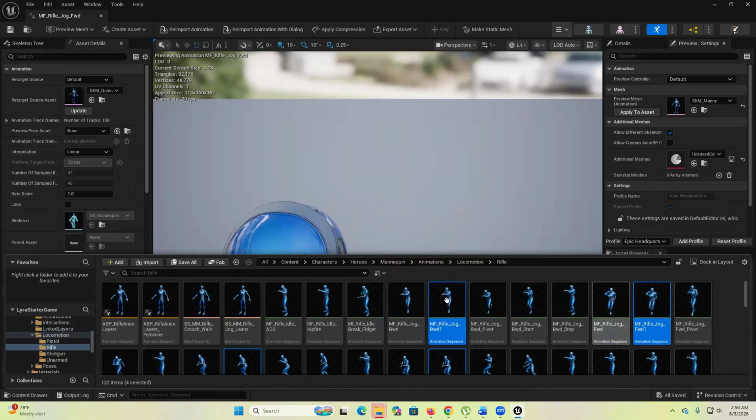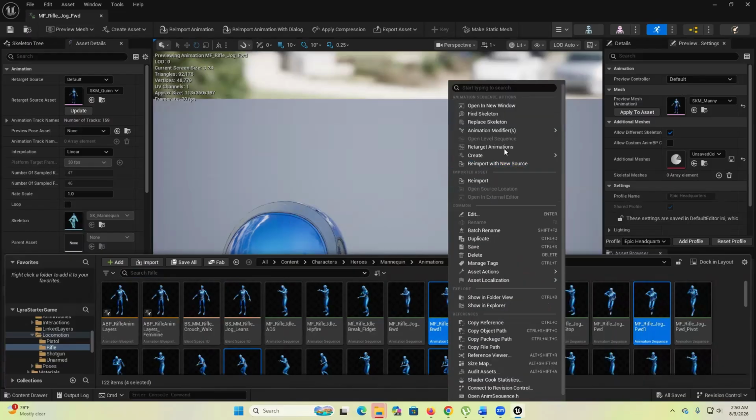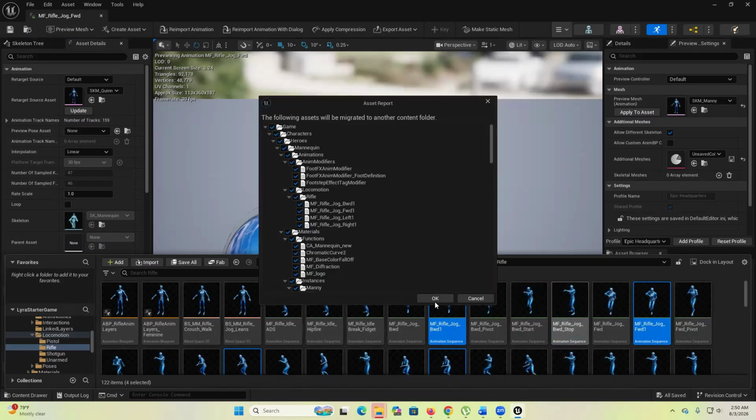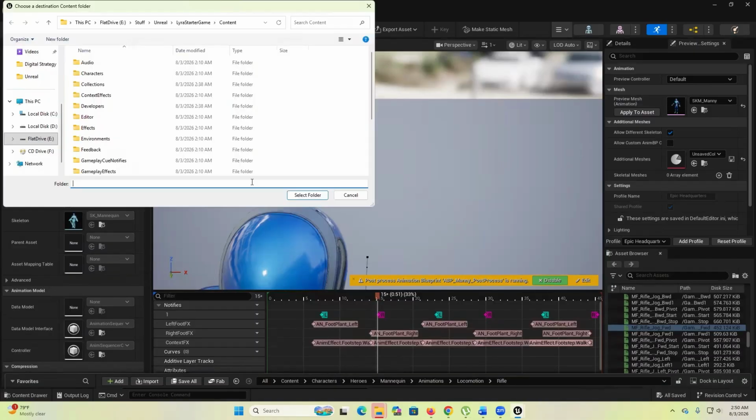I have these selected, right click, and go to Asset Actions, and go to Migrate. Select OK, and then choose the folder.